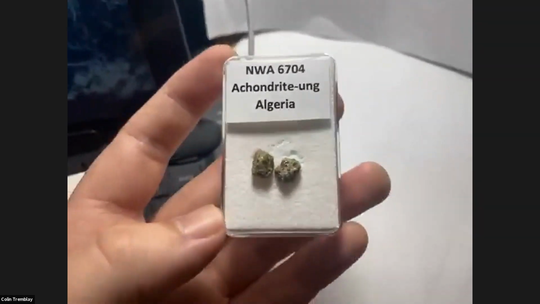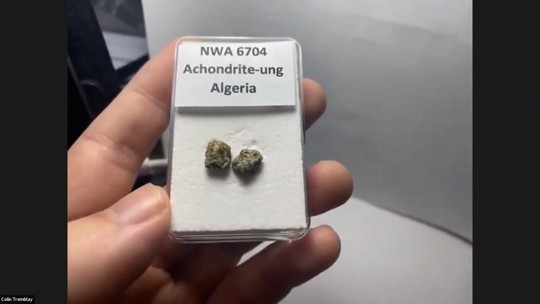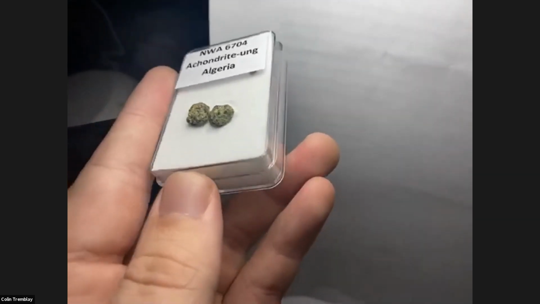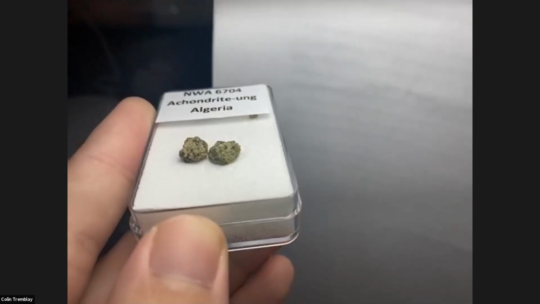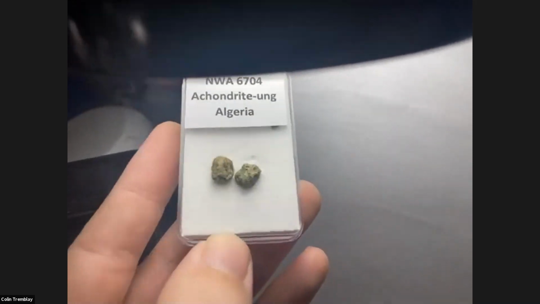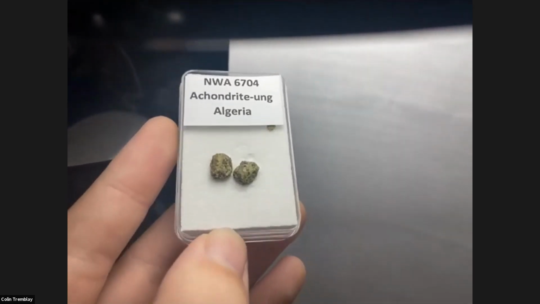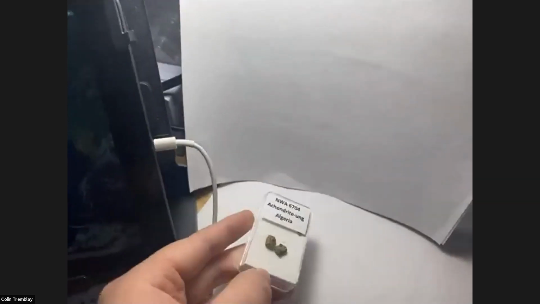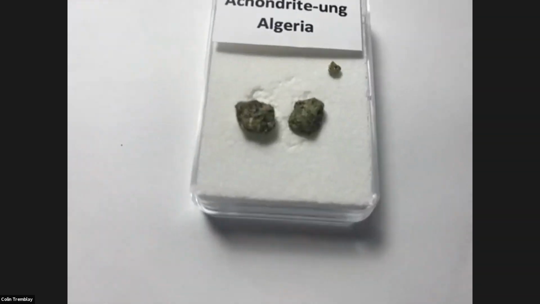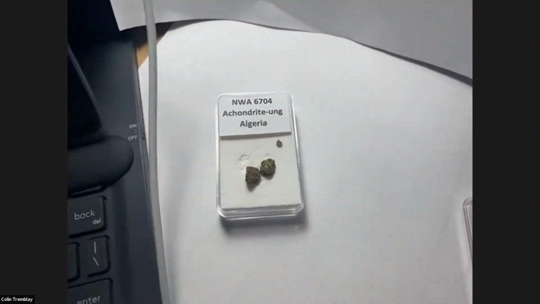So, no problem. First, I'll start off with this achondrite ungrouped that I got from Topher there. It's really nice looking, especially under light, but it may not flicker too well. This one looks really, really nice. I'm glad to have it. Nice little sparkles, but I don't know if it's picking it up or not. It's one of the most crystalline and oddest meteorites out there. So that would be number one.